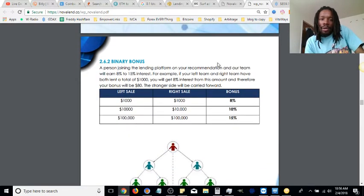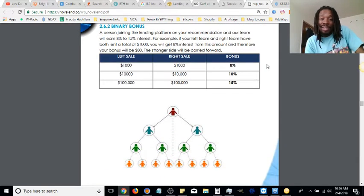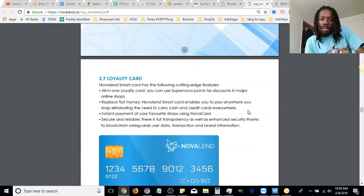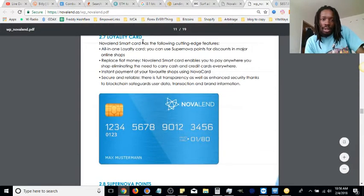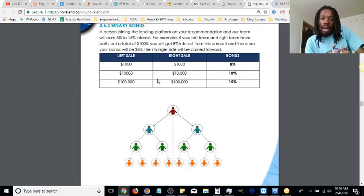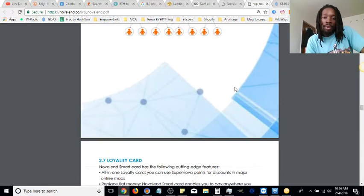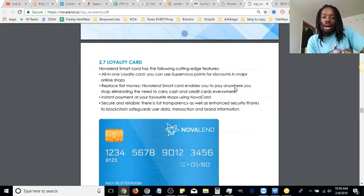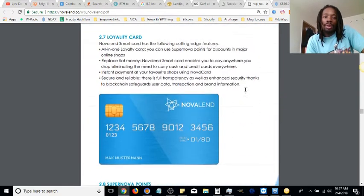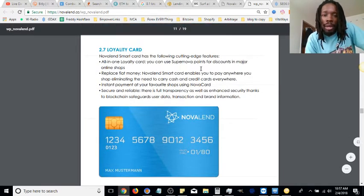And there's a binary to this system, which I don't care about any of this, guys. I pretty much never really understand how this stuff works, to be honest. I just want to invest some money and play with this thing. Okay, so the loyalty card is there. Some people would be like, oh my god, you could make so much money on the left side, right side. It really doesn't matter if you're not bringing people into the system, right? And I don't care too much about bringing in people. Like I said, if somebody wants to join or test it out, that's on them. It's your money. You could do what you want to do. But me personally, I just like to enjoy systems that actually pay me money, and I don't have to worry about getting people to invest so I can make money, right?